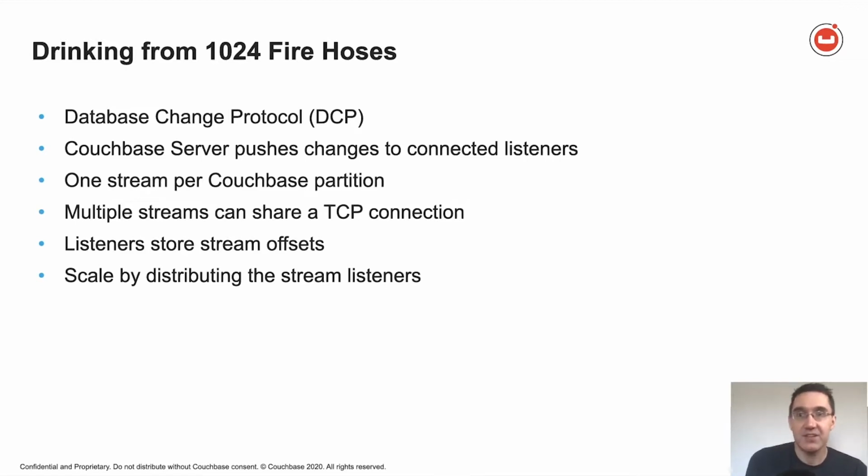Each database change event in a DCP stream is tagged with a sequence number, which is effectively an offset into the data stream. The DCP client is responsible for remembering the sequence number of the last event that it processed, so that when a client opens a stream, it can tell the server which point in the change history to resume streaming from. Of course, as you can imagine, a large Couchbase cluster might generate a tremendous amount of database changes. So in order to handle the massive flow of data, you can distribute the DCP clients and have each client stream from a unique subset of the 1024 partitions. So that's a quick look at DCP.